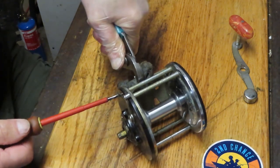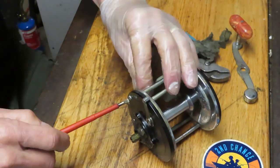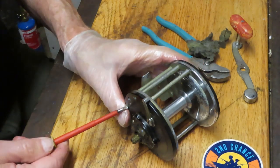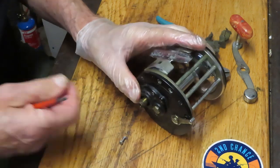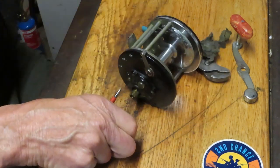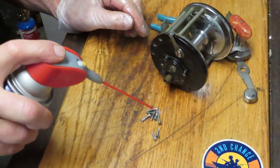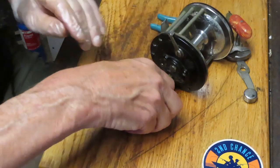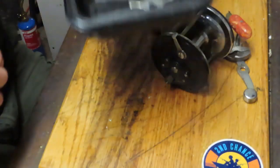I tried using my hand and didn't have the strength to hold it. You can see the screw just kind of pops right up. Sometimes you'll see corrosion on the screws — we'll take care of that by giving them a short bath of penetrating oil. When you remove the reel seat screws, notice they are shorter than the others, so when reinstalling, the two short ones go on the bottom. A quick squirt of penetrating oil and roll them around, then pieces and parts go into a parts tray.